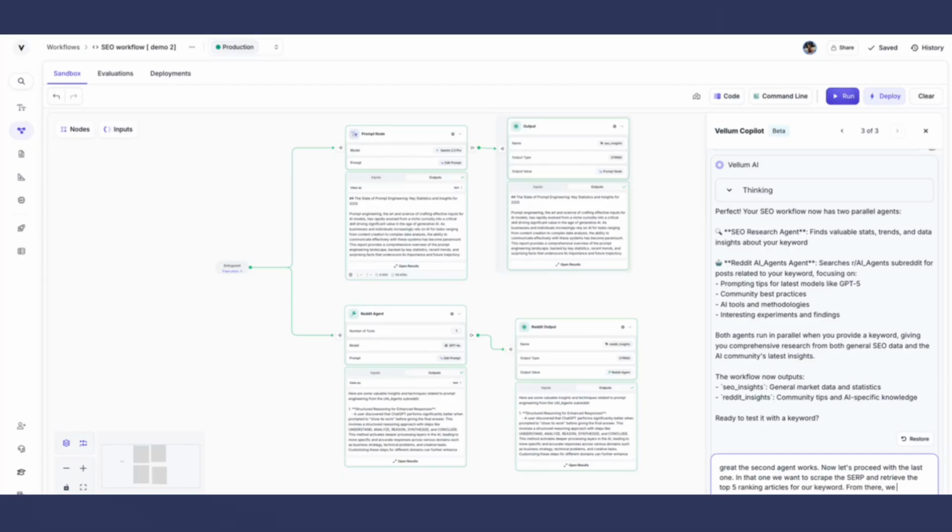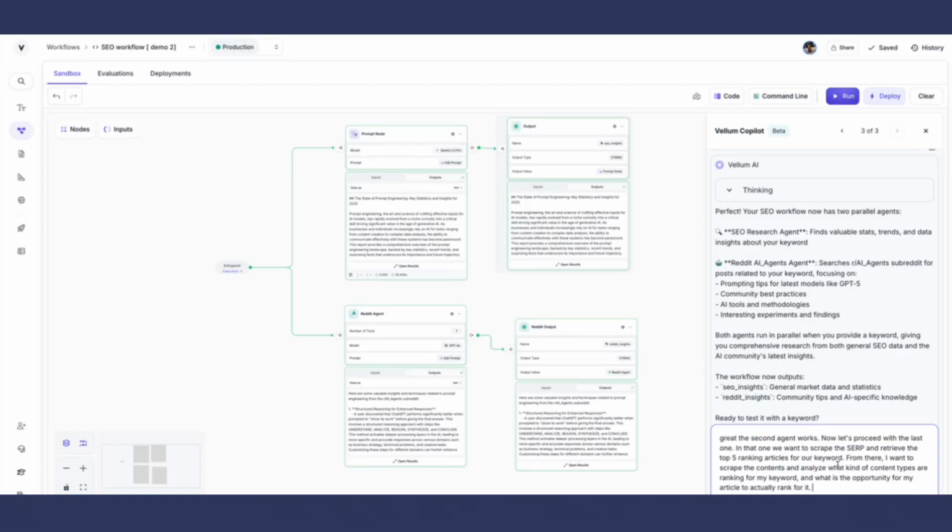From there, I want to scrape the contents and analyze what kind of content types are ranking for my keyword and what is the gap or the opportunity for my article to actually rank for it.